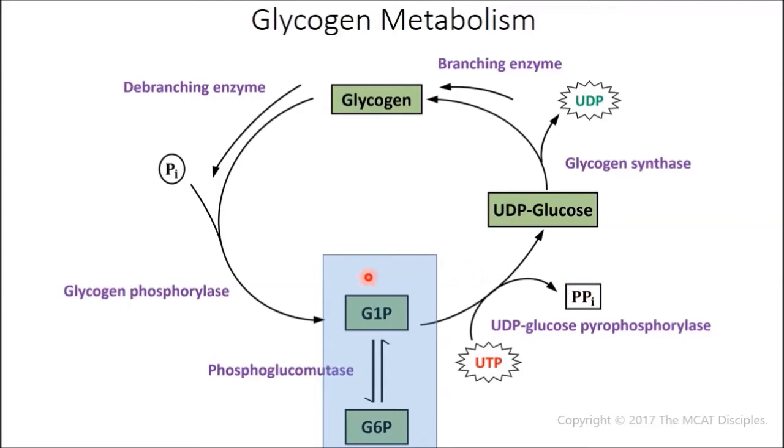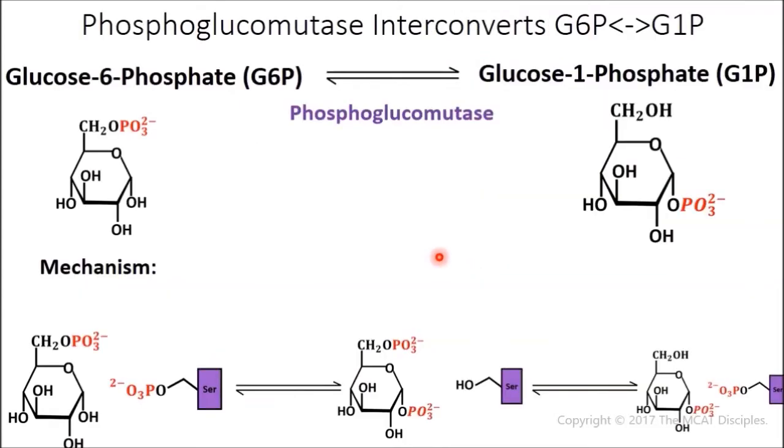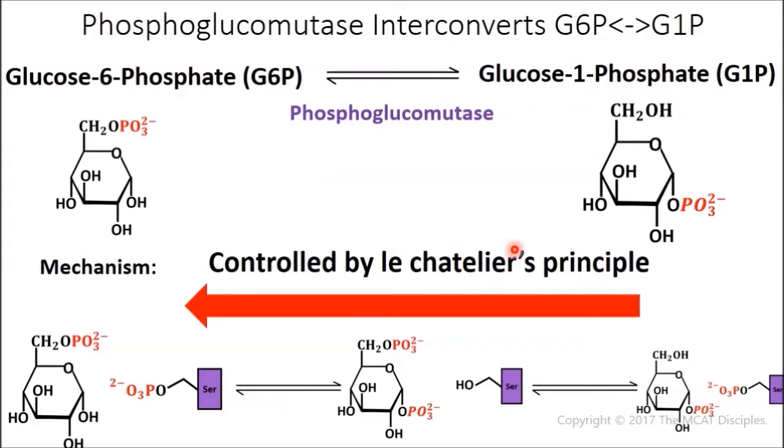So now we have to go through phosphoglucomutase to form glucose 6-phosphate. And again, this is that equilibrium. So this is controlled by mass action. This is controlled by Le Chatelier's principle. If you increase the amount of glucose 1-phosphate you have in the cytosol, you're going to push this reaction to the left. Okay? You're going to form more glucose 6-phosphate that will then, by mass action, push glycolysis or go out into the cytosol or wherever it needs to go.